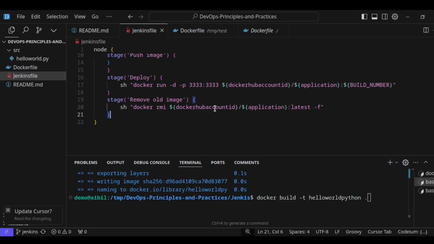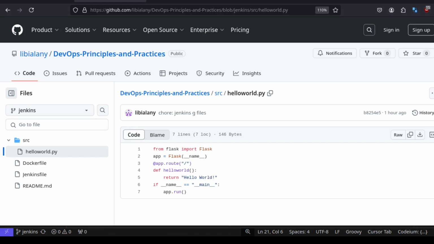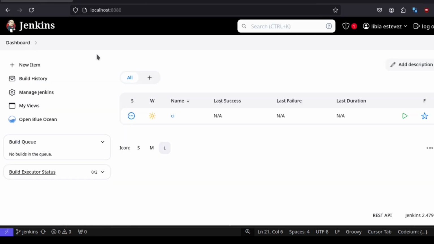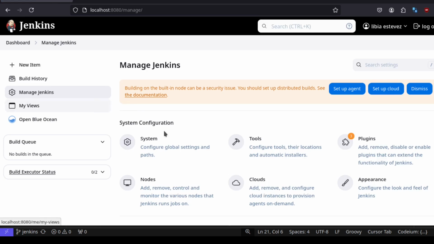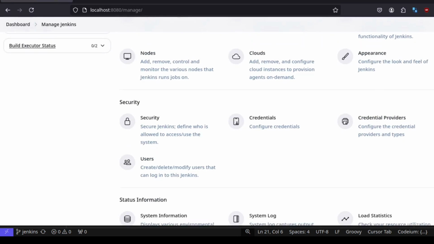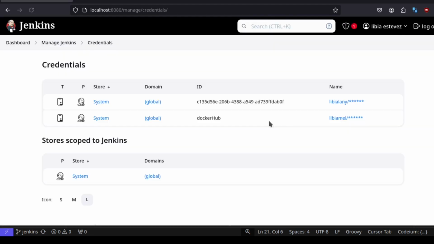Now we have to set up the Jenkins credential. Click on Manage Jenkins, and then in the security section we have the credentials configuration, and here we can add a new credential.